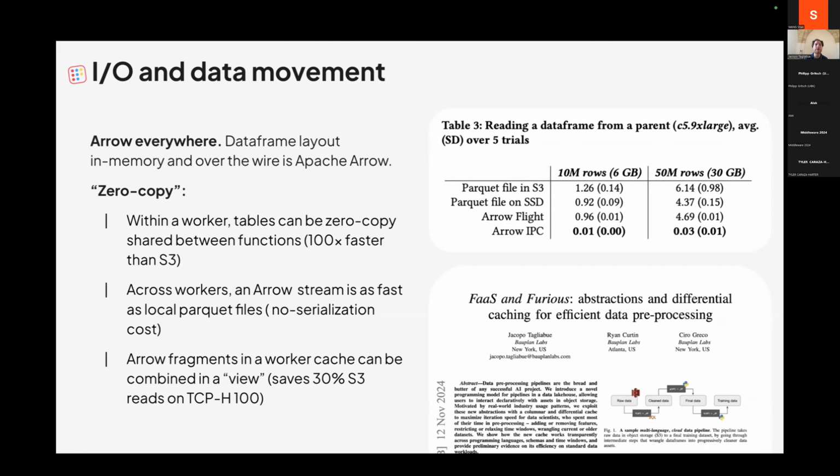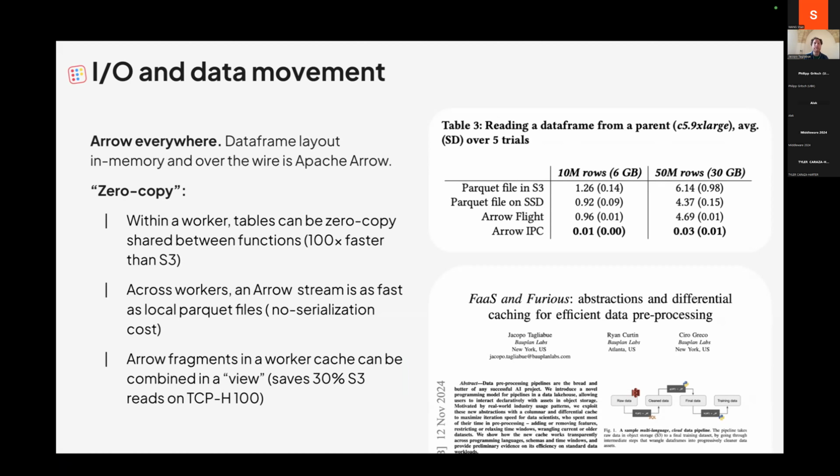The key intuition about Arrow is that Arrow allows zero copy in different parts of the stack. And zero copy is of paramount importance to get the performance that you saw during the demo, because a significant amount of time for people working with data is just waiting for the data to be available. So in the first sense of zero copy, Arrow allows zero copy between functions that are co-located on the same host. If the child function is co-located with a parent function, there's no need to copy the entire table from the parent process to the child process. The child process can just get a pointer to the memory location, and it can read it immediately.